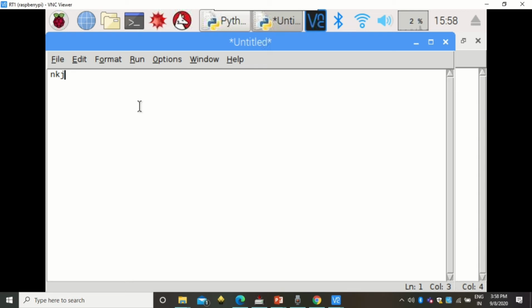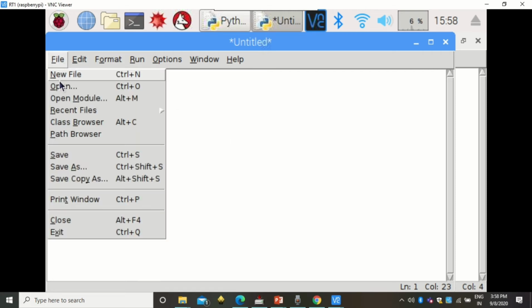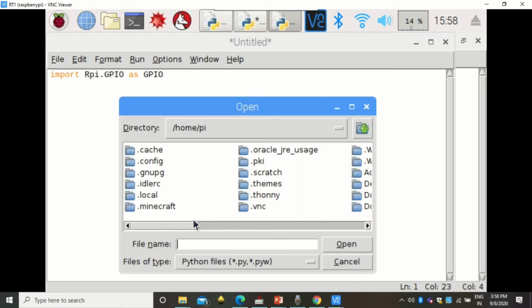You will get a text editor where you can actually write. Otherwise, you can open the program that you have already written.